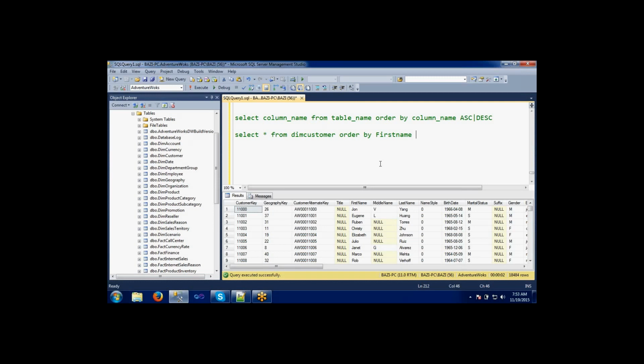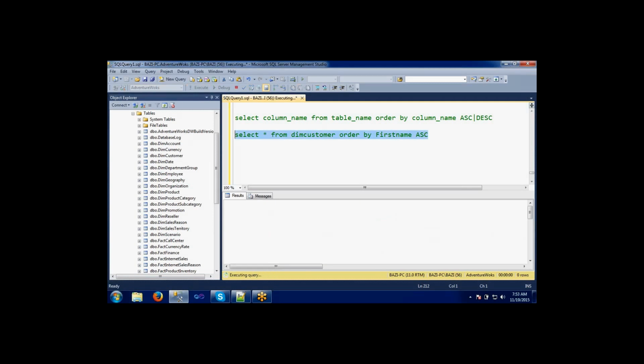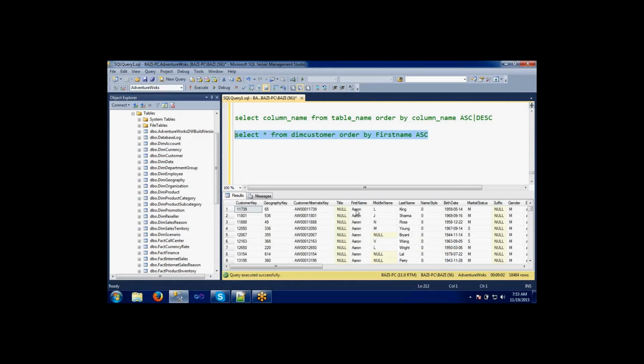Okay. If you don't specify anything, by default it will take it as ascending. Whether you specify or don't specify, by default it will take it as ascending only. See, now it is starting in alphabetical order, ascending order.